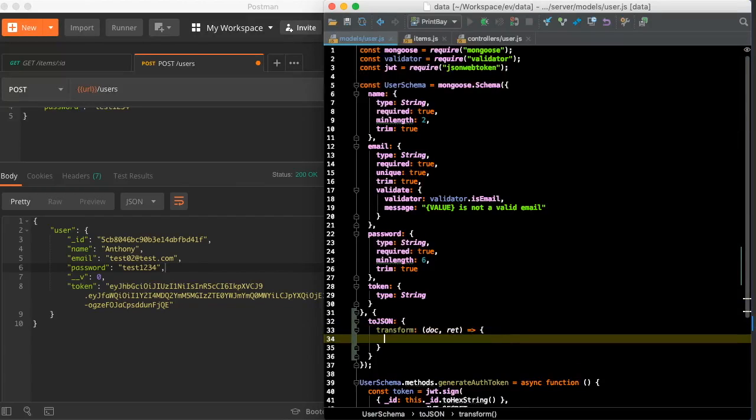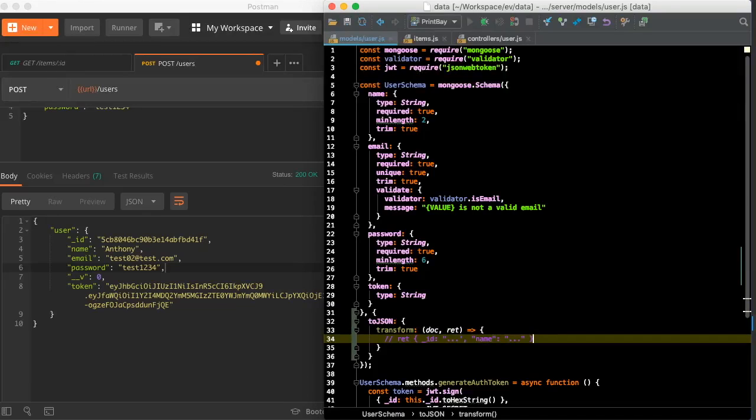So what ret is going to look like is like this. It's going to have every property like we see on our object over here. So it's going to have ID, some value, and it's going to have name, and some value for that. So that's what that object looks like.